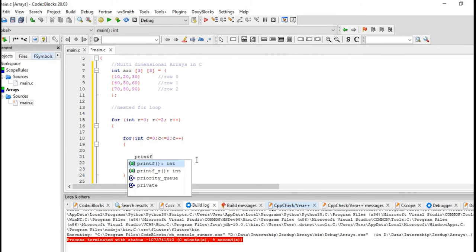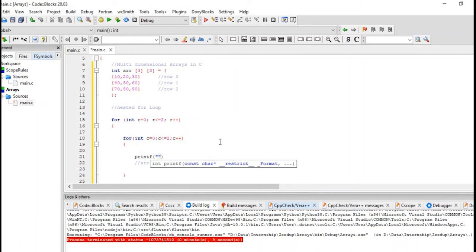So a printf statement is required, obviously. Then what we need is a \n, ARR. Within the square brackets, we need two placeholders, %d. That means that we are going to provide a row number and a column number. Then put an equal sign and the placeholder, that is again %d, and put a comma. Now over here we can simply write the values of r, comma c, comma the value of ARR enclosed with two square brackets, that is r and c. And let us just close the printf statement.